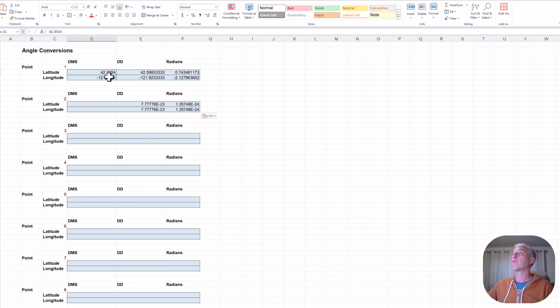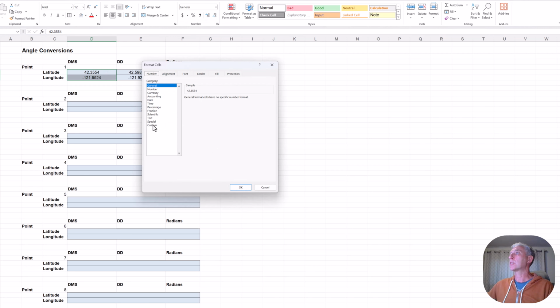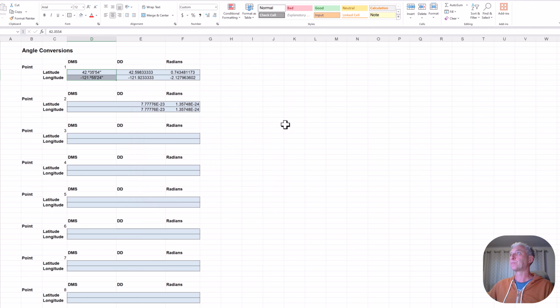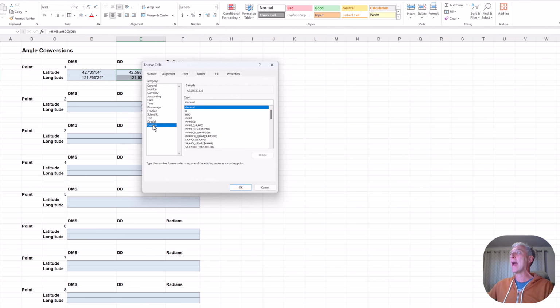Actually, before I do that, I want to format it so it makes sense. So I'll make them all centered, and of course latitude and longitude. If you go to your number formats, you can use the degree minute second format, and for decimal degrees, use the decimal degree format. If you don't have them in the spreadsheet, I went over at the beginning of the term how to create those. If you want to create those and you don't know how, just reach out and I can help you, or probably anybody can help you that knows Excel. It's super easy to do.